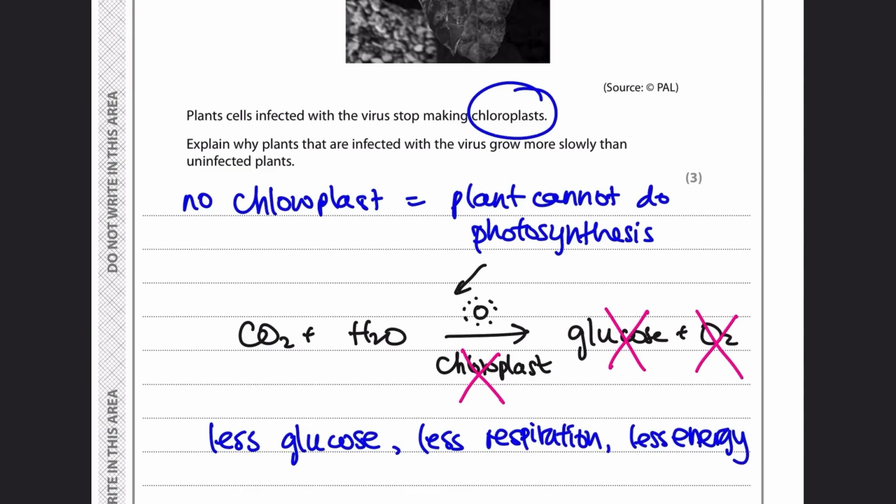It's all linked up. One more point here is that without the chloroplast, the plant cannot do photosynthesis. Just one extra point is that the reason it cannot do photosynthesis is because it cannot absorb the sunlight. So the chloroplast helps the plant to absorb the sunlight and turn that energy from the sun into chemical energy, which is stored in the glucose. That's how you make glucose. Get the big picture? Okay.